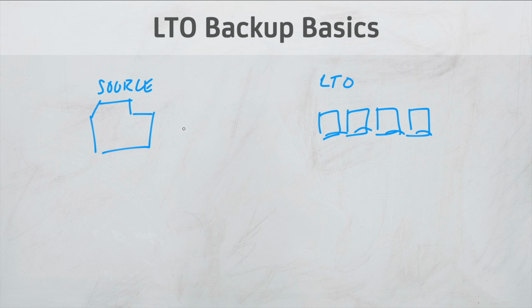And when we do our first backup, regardless of whether we schedule a full or an incremental backup, this is the first backup, so the backup will always be a full backup and will save all of the data. So if we have 1 terabyte of data in here, we'll write a terabyte of data to the pool of tapes. So that means the first tape will receive some data.